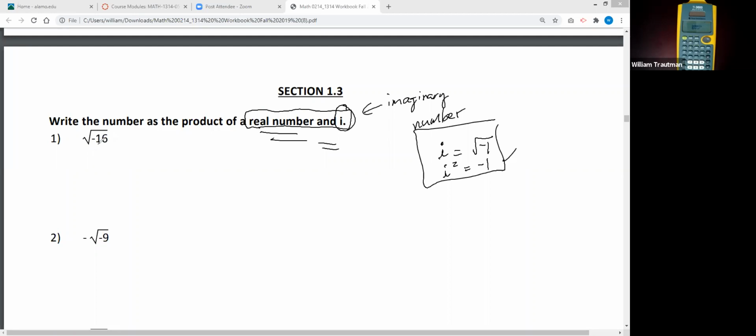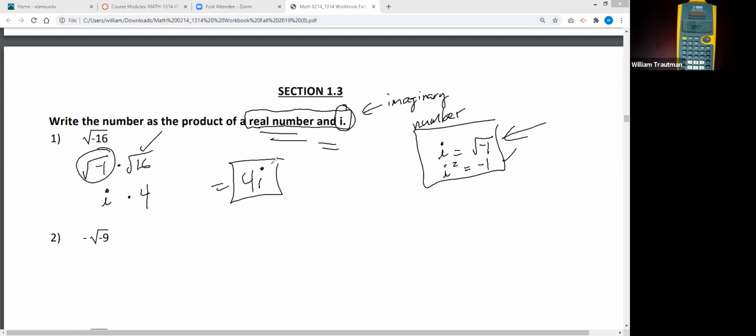So the square root of -16 changes to the square root of -1 times the square root of 16. Remember how we did yesterday? We could separate these square roots. You could squeeze them together and break them apart with a multiplication. So -16 is -1 times 16. So I just broke it apart. The square root of 16, you can actually put that in your calculator, equals 4. And the square root of -1 equals i. So normally you put the number first. So the answer to number 1 is 4i.